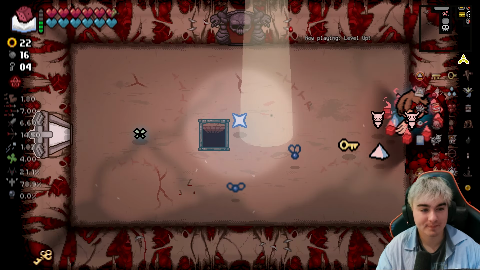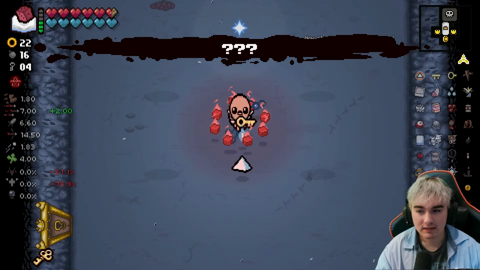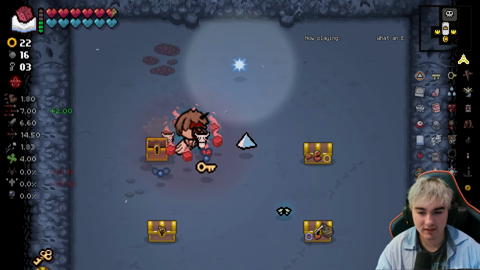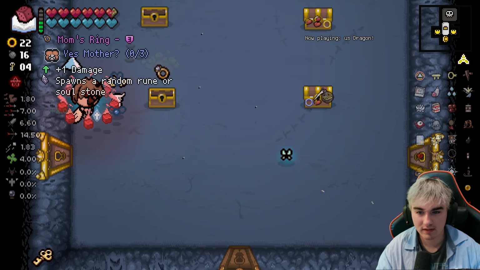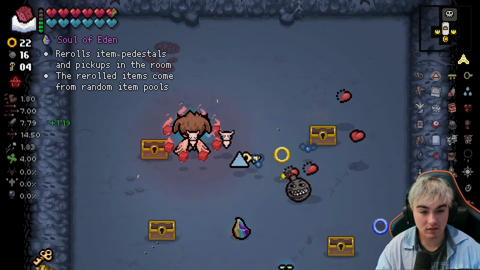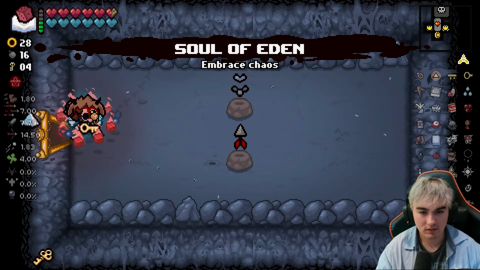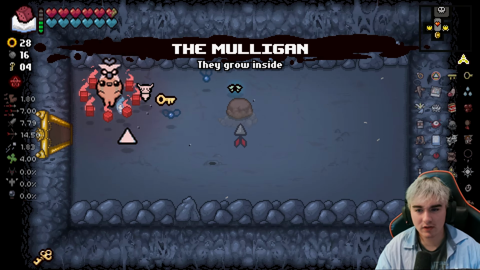All right, let's go to Hush. Let's talk about Hush, baby. Let's talk about you and me. Skeleton key. Take that. That's good. I'll take that. Soul of Eden. Okay, that's a chaos reroll. I don't mind that. That's nice. What are you? We already have piercing, so I will take the mulligan.